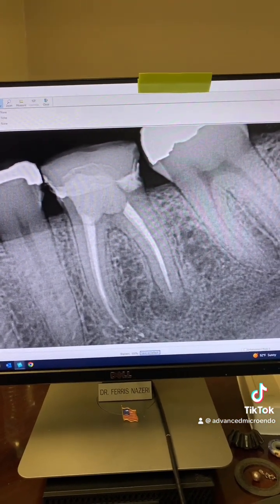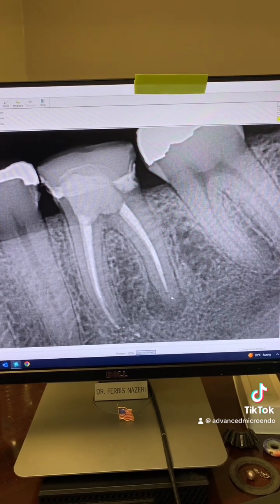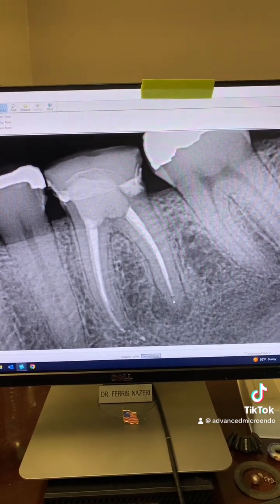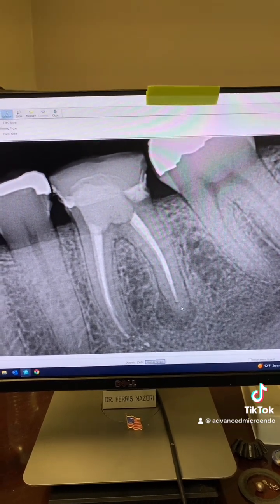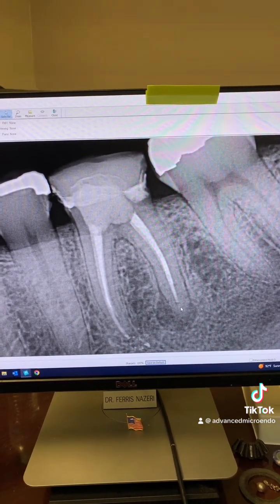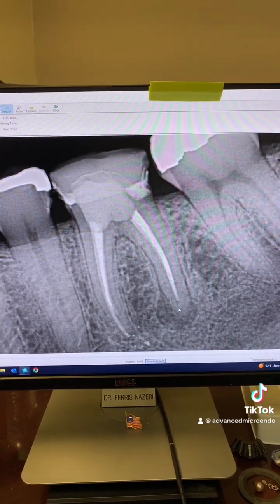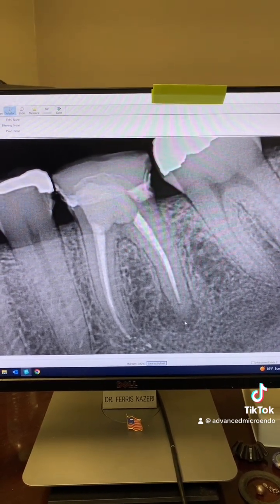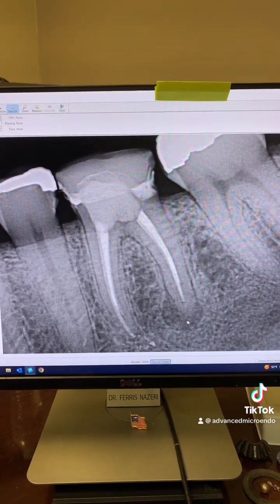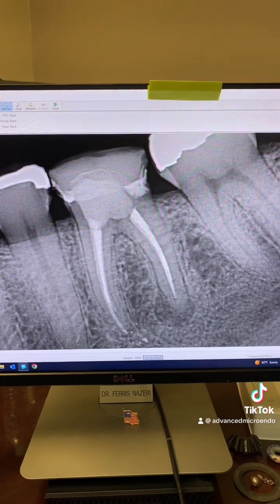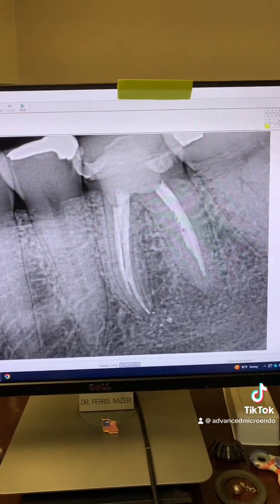Take a look here. Of course, the reason for the infection is not because the obturation is short. The obturation is short and there's a problem, but the reason for the infection is microorganisms, bacteria in the space. So this dentist left necrotic tissue and bacteria behind. Bacteria was causing the infection, not the short fill. Okay, so let's look at another angulation.